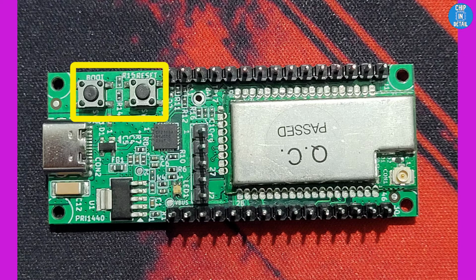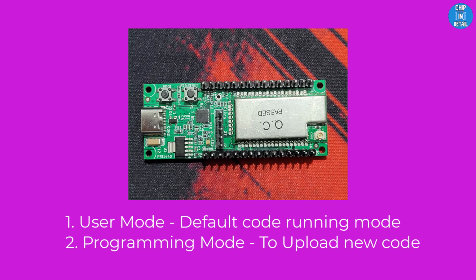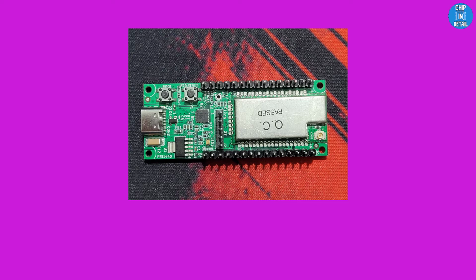Most of you probably know what this is for, but still I will explain. See, there are 2 modes that this module can be working in, user mode and programming mode. User mode is the normal mode where you power on or reset your board and it runs the default code that is flashed. The programming mode is for making the module ready to accept new programs and save it. Only in this programming mode can we upload any new code.